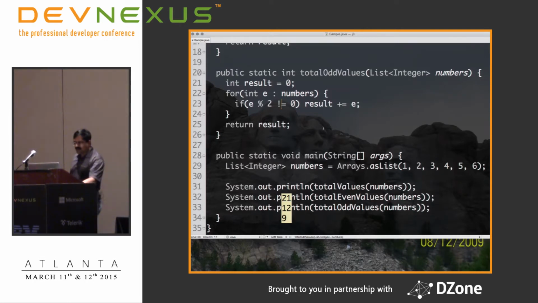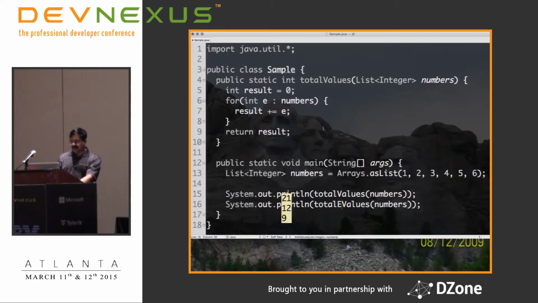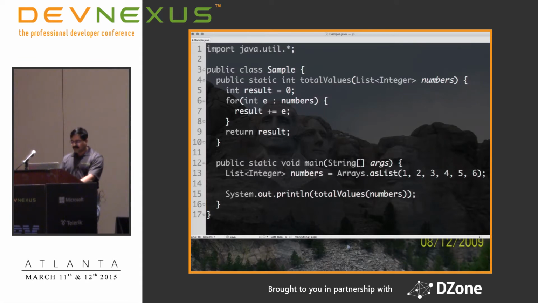So we are sitting there and writing the code, and we simply wrote the very first function. We have the total value sitting in front of us. That is all we have so far. And your colleague comes to you and says, I need one more favor from you. I need a function that totals even values. You say, you mean a function that in addition to that other one will also total even values? You say, yep, that's exactly what I want. Well, okay, I'm going to do that, but I'm going to do a little bit of refactoring before I do it. So I'm going to first go ahead and modify this function just a little bit.